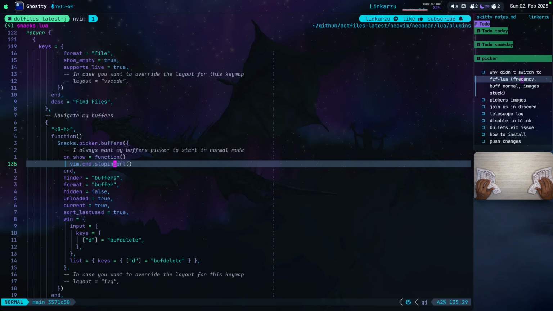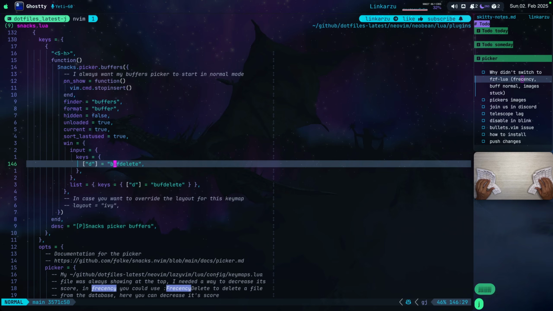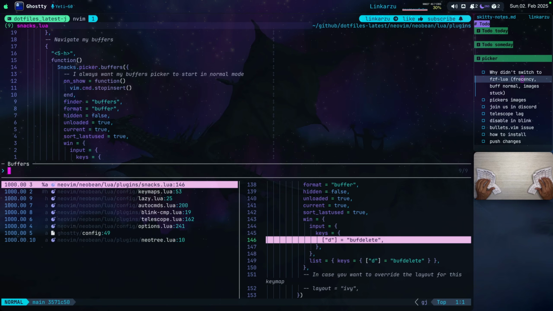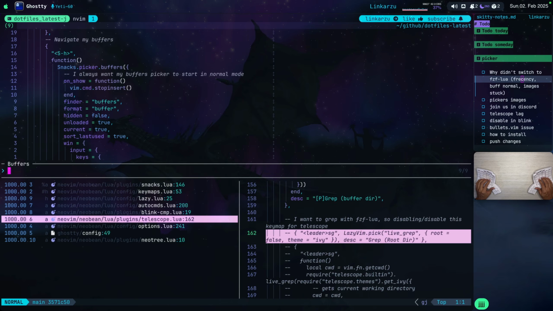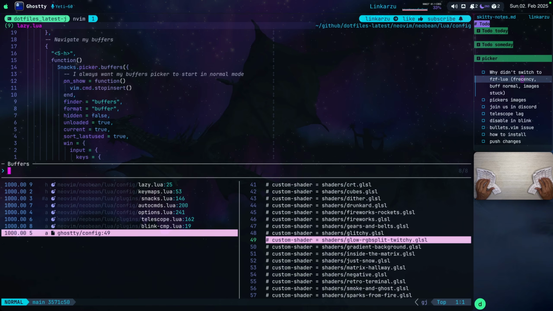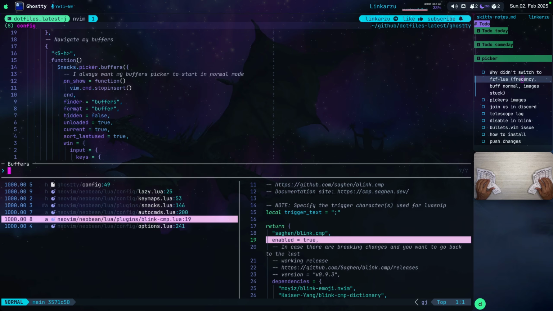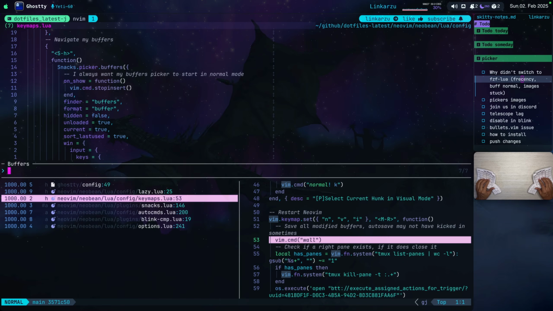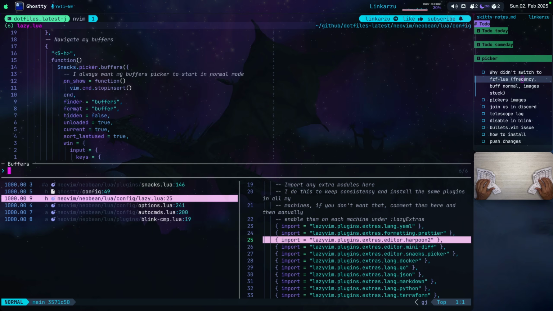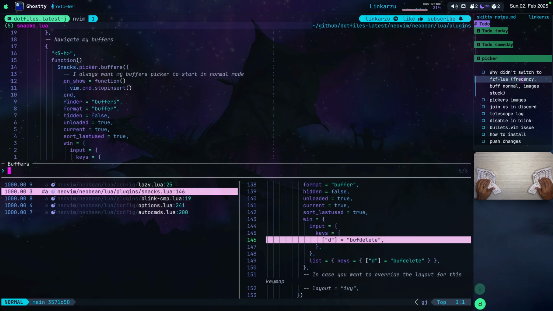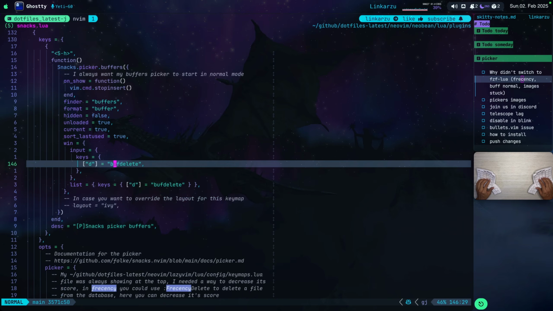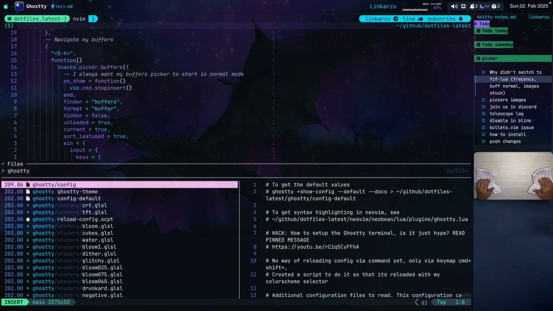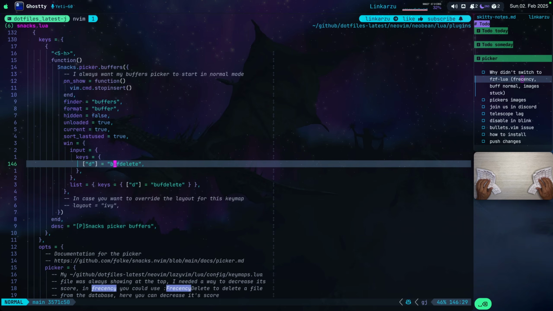To close buffers, I'm used to doing it with just the letter D. The default is DD, but I just do it with the letter D. What do I mean by this? Let's say that I have too many buffers open, or too many tabs, as people would say, open, and I want to close some. Just come here, D. I also want to close this telescope file, and I want to close this keymaps.lua file again as well. And this ghostty config because I'm not using it. So that's how I close buffers basically. It's not deleting them. If I just search here for ghostty, you're going to notice that the config file is there. So this is just to close the buffers.